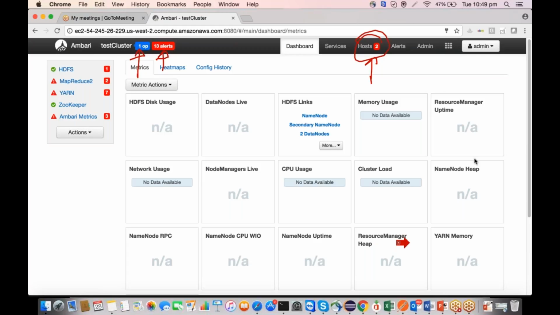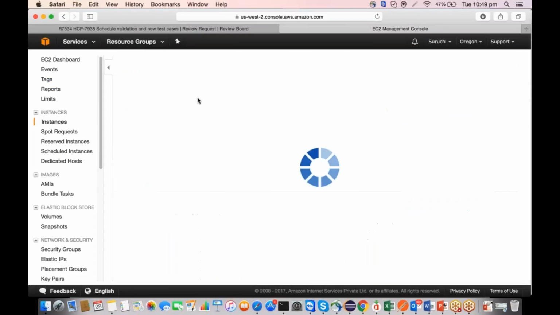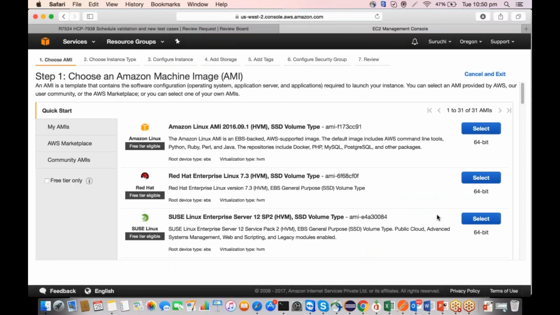Meanwhile, I'll bring up one more machine. I'll go to my AWS and say launch instance. I'll quickly bring up one machine. We have always chosen this machine, Red Hat Enterprise Linux 7.3. I'll say select.